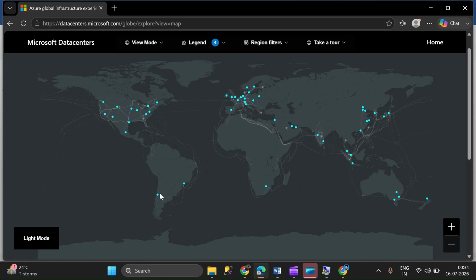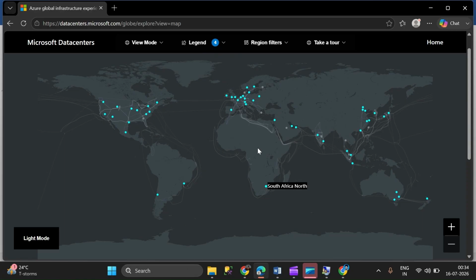Chile and Brazil, two regions they have in South America, and Microsoft also has a lot of regions in European countries. If you come to Africa, they have only one because operation and business is less in South Africa.